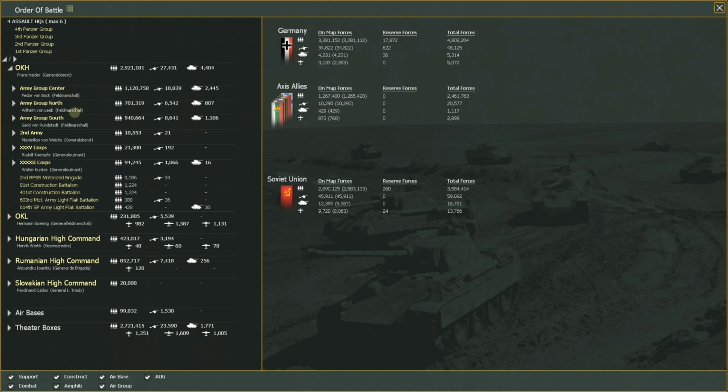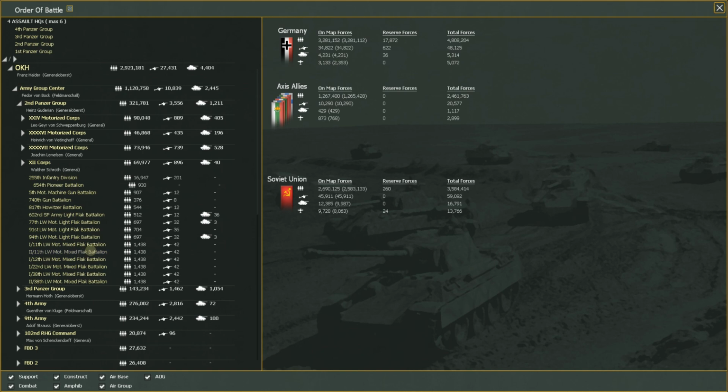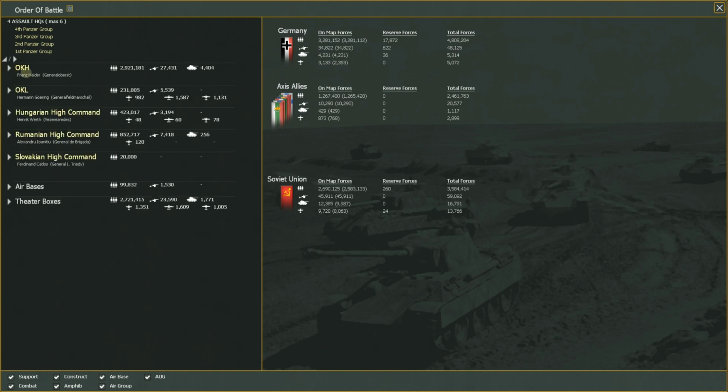Army Group Center, Army Group North, Army Group South, Second Army, okay? 35th Corps is kind of out on its own for whatever reason. 42nd Corps, same deal. And then you can drill down even farther. What's in Army Group Center? What's in 2nd Panzer? So, you can go all the way down to the division level this way. This gives you the big overall summary of OKH. So this is essentially what the Germans have on the ground for Operation Barbarossa, at least at this moment.